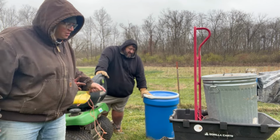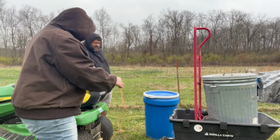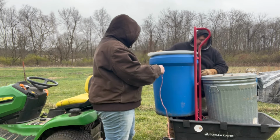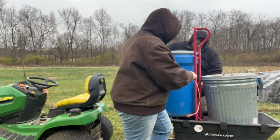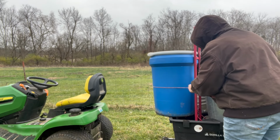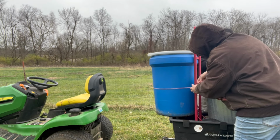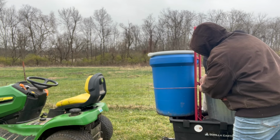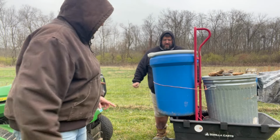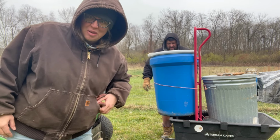Empty feed can up too, so we're just gonna see if this will work. Famous last words. Take that side. Let's tie it to the handles of the feed because that's heavier. Okay. I can tie it if you want. Pull it tight because I didn't get it quite so tight. Well, I'll make sure Joe films just in case this falls off. I mean, I guess it won't be too dramatic, but might be funny.